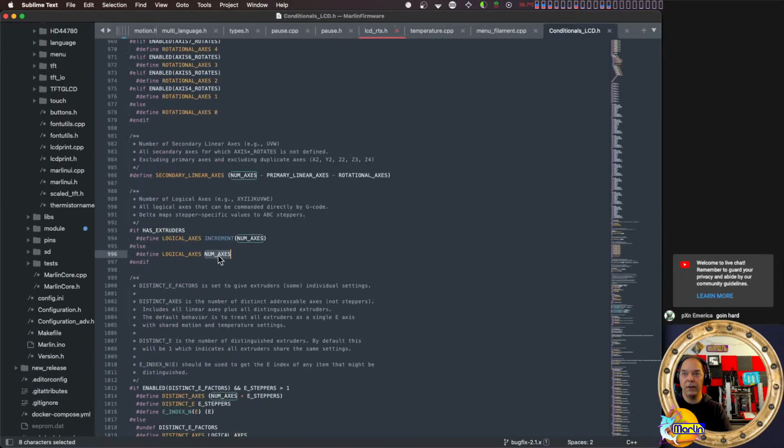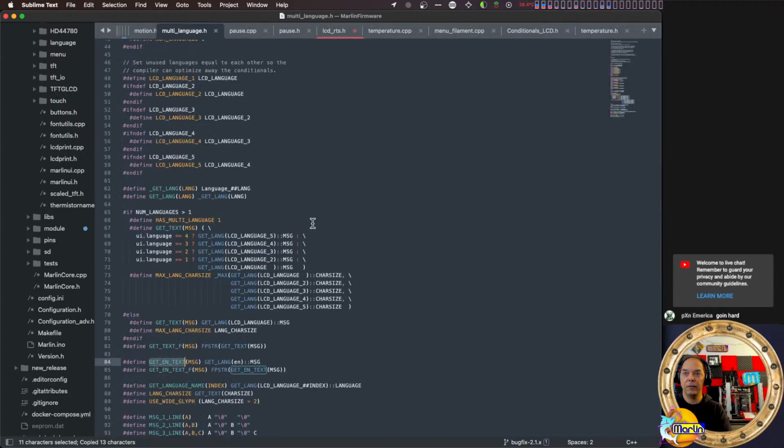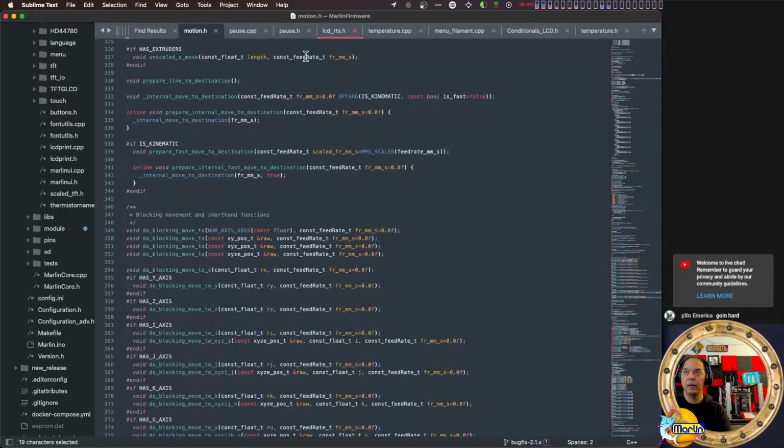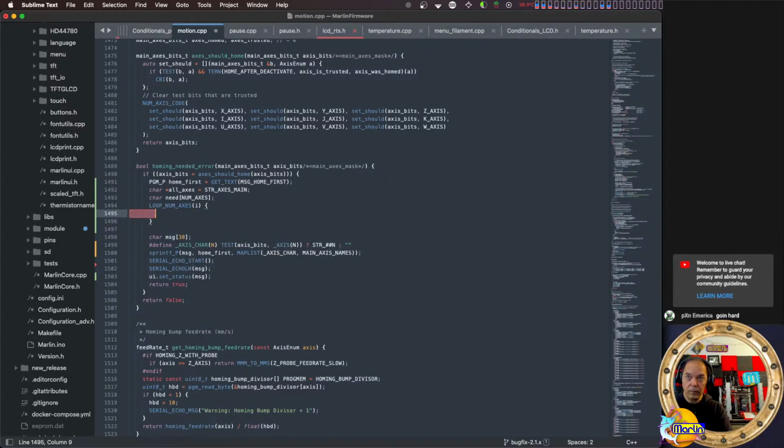So num axes is actually what we want. Loop num axes, x through num axes. And then you say, there you go.